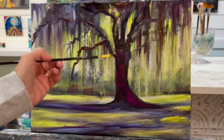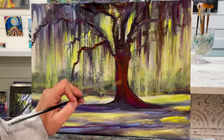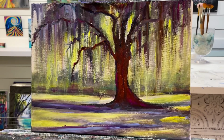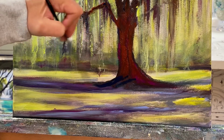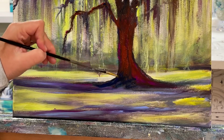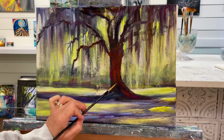I want to add some more burnt sienna to the tree along with the purple violet. I think it gives us a nice look, and look, I'm not over blending. I'm just adding it over parts. Then some of my blue, phthalo blue. Now you can use other blues if you want. It will alter the color slightly, but it will look really pretty. Cobalt blue, ultramarine blue, and a little bit more, very patchy.